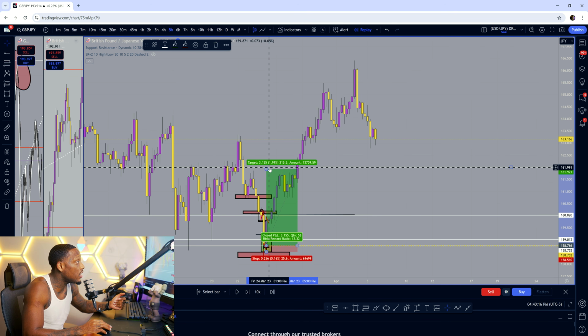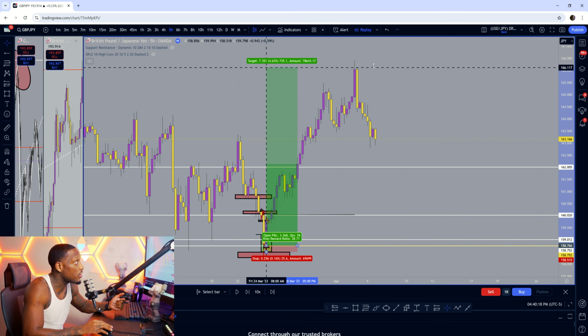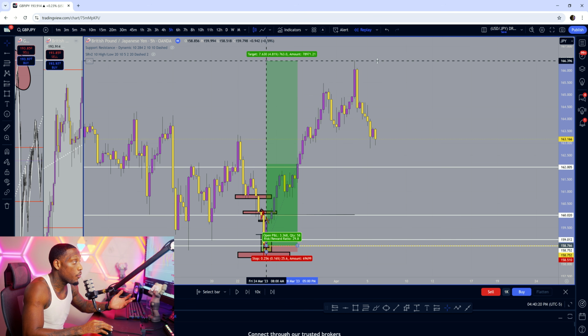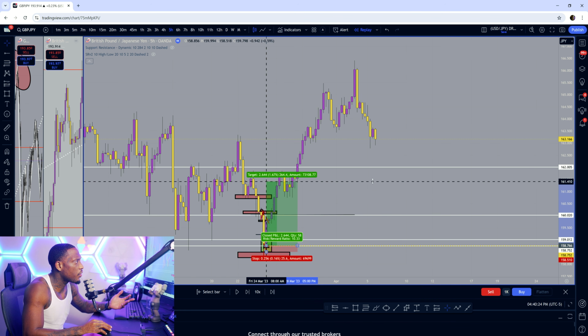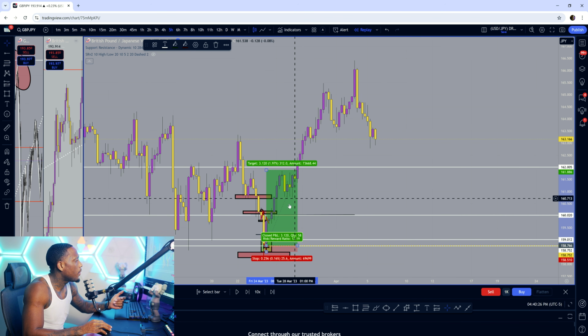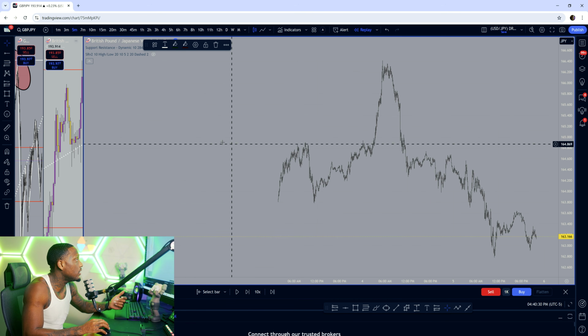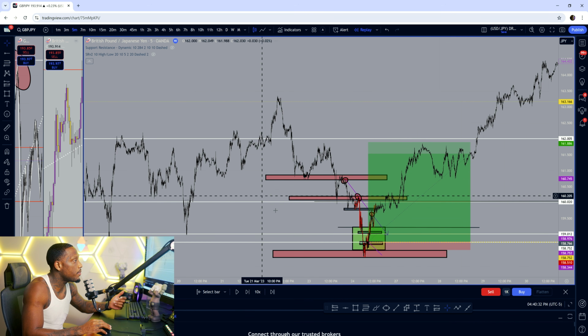So in all reality, it does matter. And you can see that this trade was one of those that pushed, where it could have been a good reward. But you know what I'm saying? Who's really going to hold the trade for that long unless you're a swing trader? But I just want to show you how you can get the optimal entry. And again, the time frame that really did it for us was 5 minutes. So just keep in mind what I did.